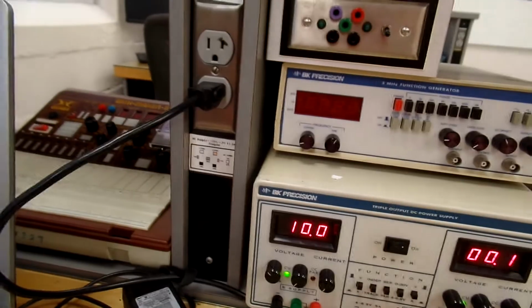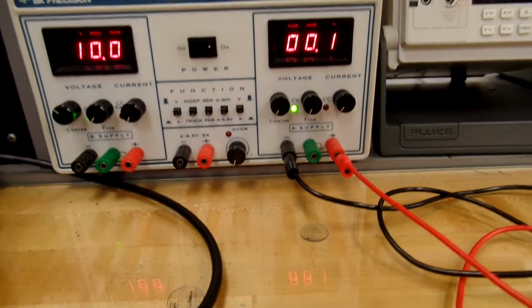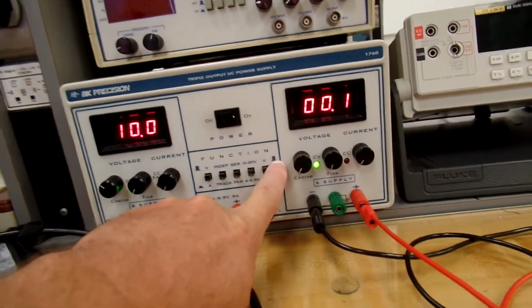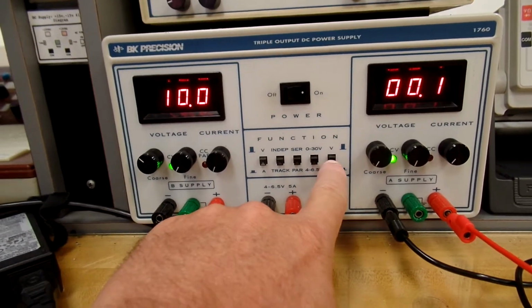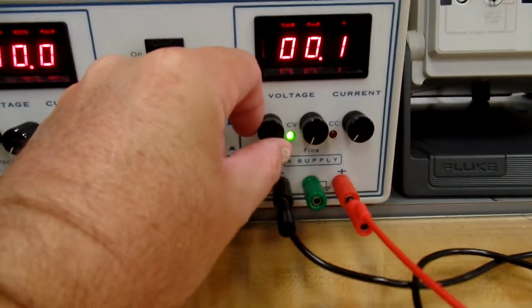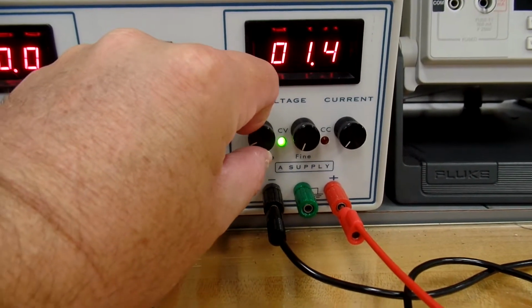And this one has an alligator clip on one end, and you can make the alligator clip work as well. We want this one to output a voltage, so you want to make sure it's out. This button is out. If you push it in, it's trying to source current. If you leave it out, it's sourcing voltage. And so then you can turn the coarse and the fine to set whatever voltage level you want.